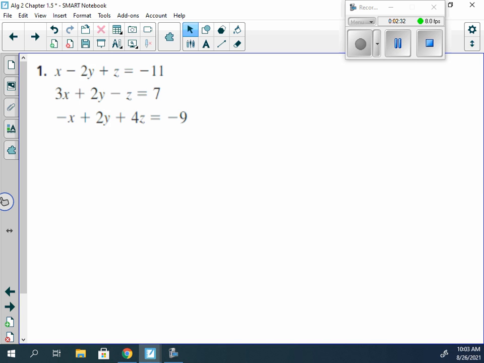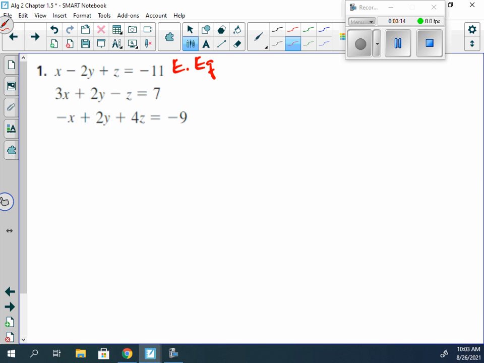So when we look at this one here, the first step was to find a variable to eliminate. So we'll use the top equation. We can signify this as our eliminator equation. It's the one we're going to use to eliminate. Now we need to pick, are we going to eliminate x, y, or z first? I was going with z or x to begin with.